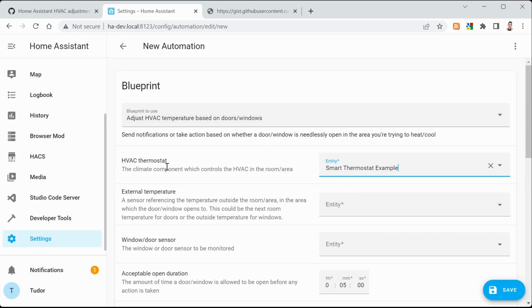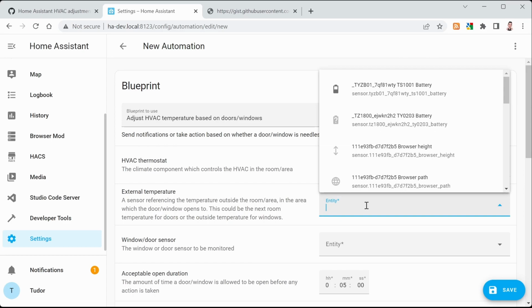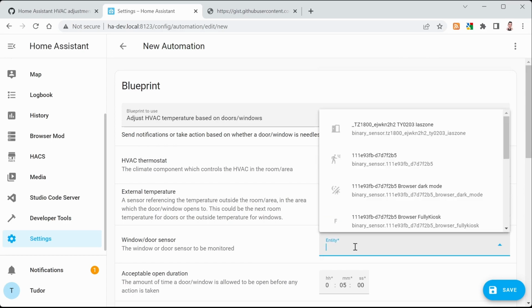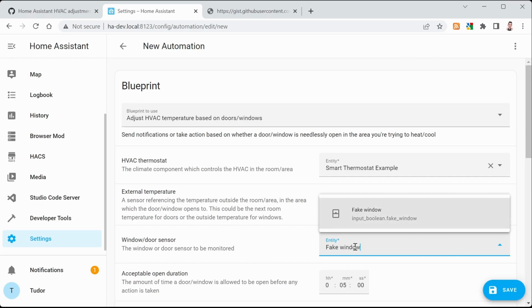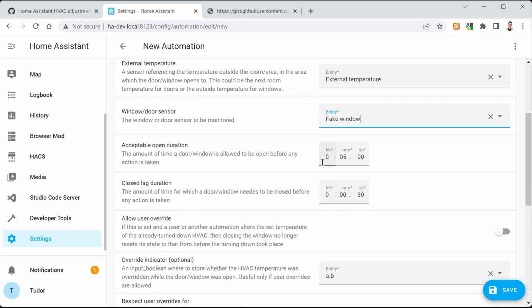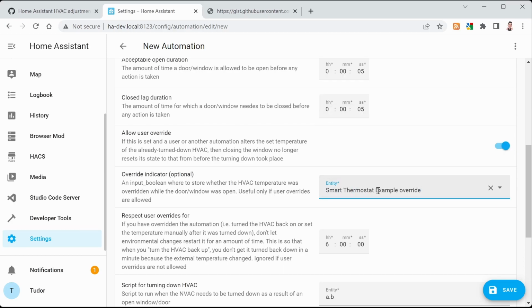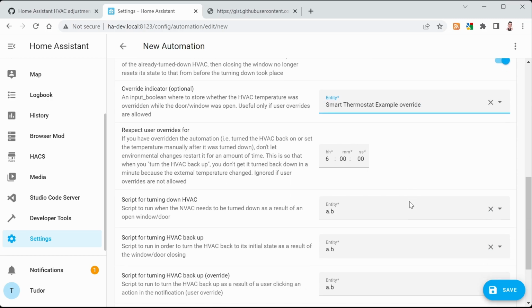Input your thermostat, your external temperature, your window. Set these to something that's easily debuggable. Allow user override. For the override, we'll use this input boolean that we've created.